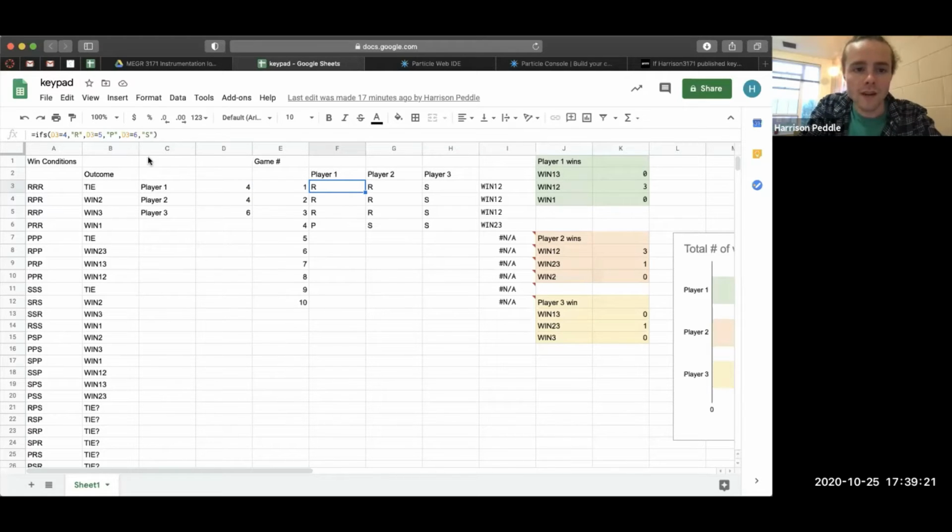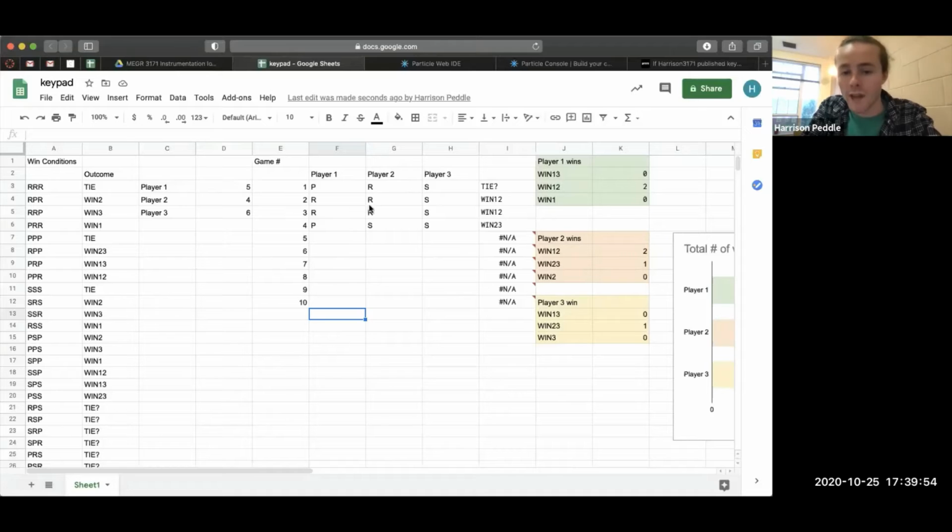Just to show that, you can see that each number, for example, 4 is associated with R, 5 is associated with P, and 6 is associated with S. Anytime the particle puts that number up on its console, 4, 5, or 6, it displays it right there, and the Excel spreadsheet translates that to a letter. And exactly, you got it seen right there. It changed to 5, which is representative of P in this case.